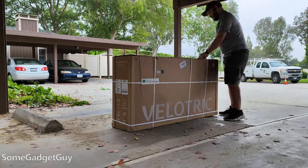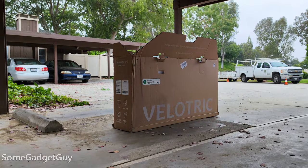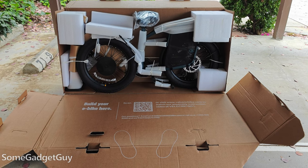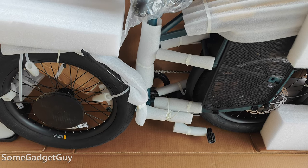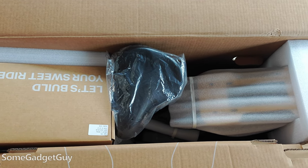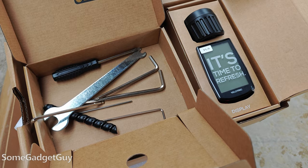To start this conversation it's critical that we talk about the shipping and packaging upgrades — I know we all love a good unboxing video. This is a pretty big box. Velatric has completely redesigned their entire shipping container. It's nerdy but really cool — the box unfolds to be more of a workspace and you don't have to worry about lifting the frame out of a large piece of cardboard. There's also a QR code printed on the inside of the box that takes you directly to a setup video.